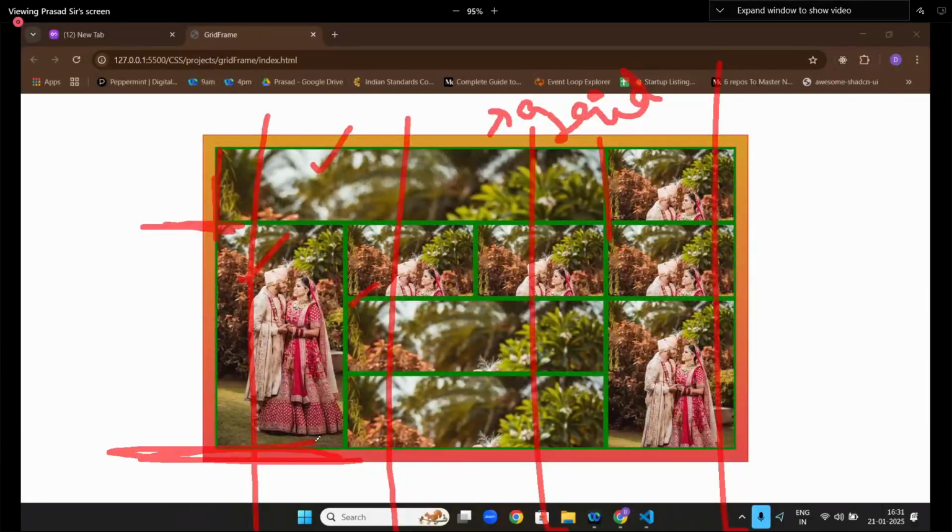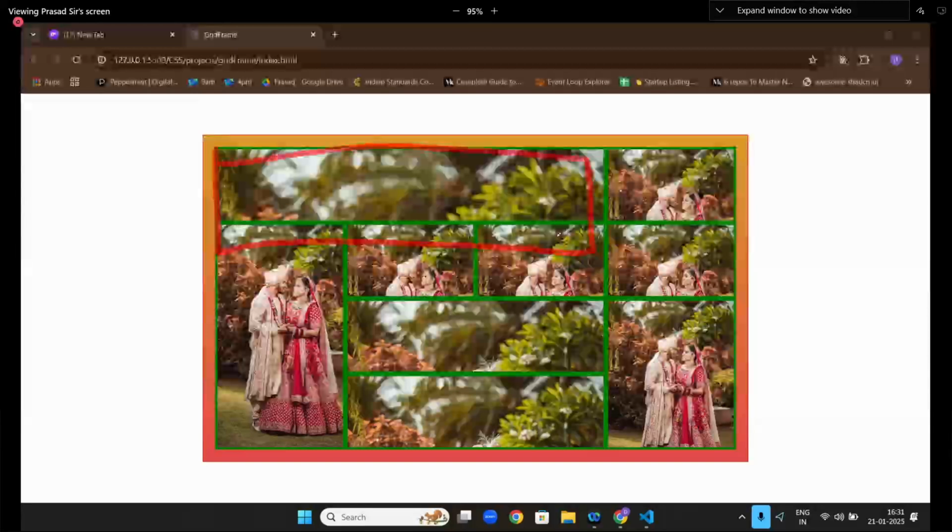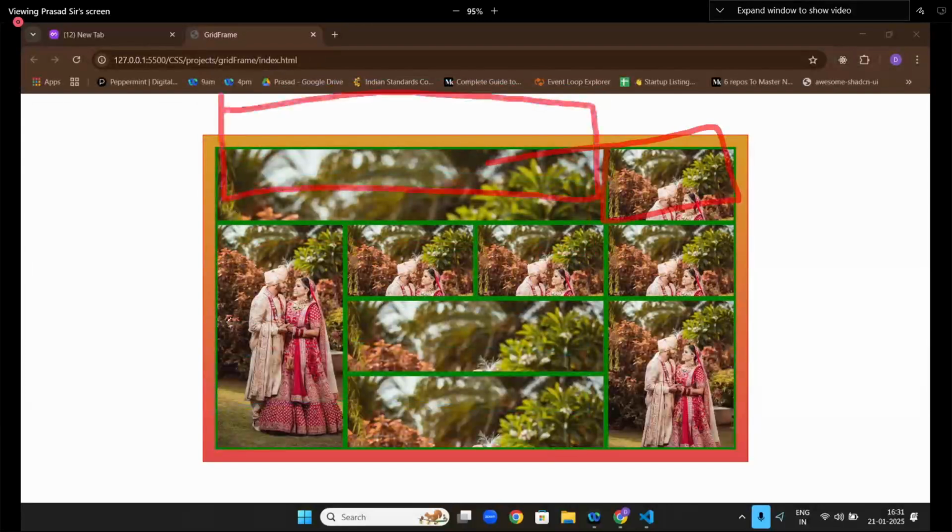I don't know whether you remember it or not. First thing yesterday, what I did is first I created the frame. Then I adjusted empty spaces. After I adjusted the frame and empty spaces, then I put images inside it. Then I tried to adjust the images. But you know how the freshers will do? Freshers will be like, first I will put this, then I will add this, then I will add this. It will never work if you do that. Are you getting my point, sir?